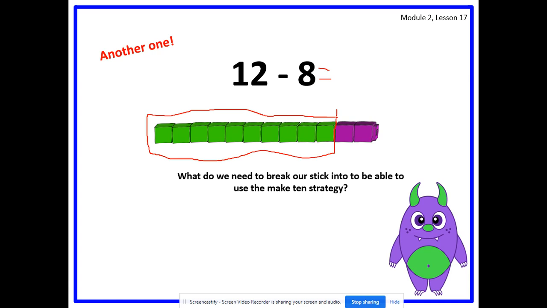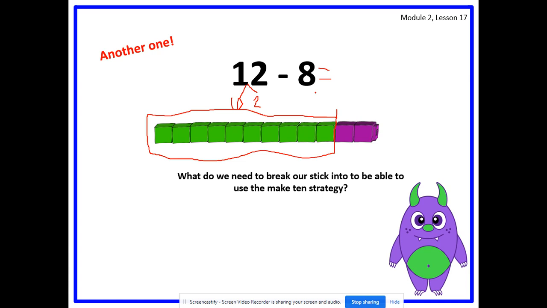So now that we drew and circled 10, we have to decompose our teen number to match our drawing. So we have to break apart our teen number, which is 12, to match our drawing. Into what 2 parts do we break it apart? Get ready. Yes, 10 and 2, because you have 10 inside the frame and 2 outside the frame. So 10 and 2. Now, we have to identify the part being taken away. How many are we taking away in 12 minus 8? Get ready.